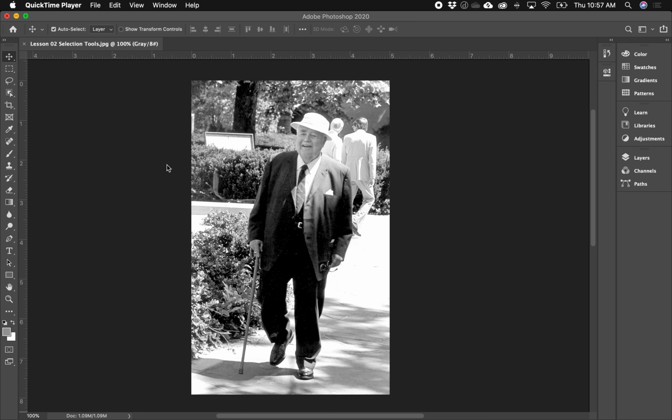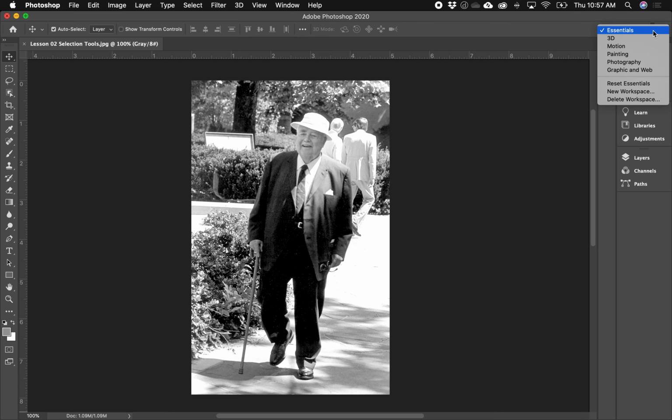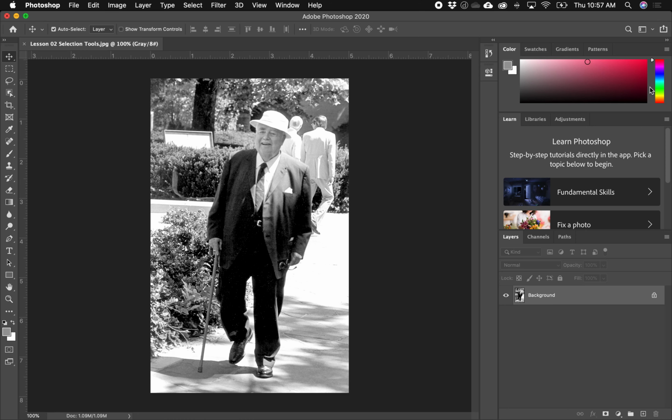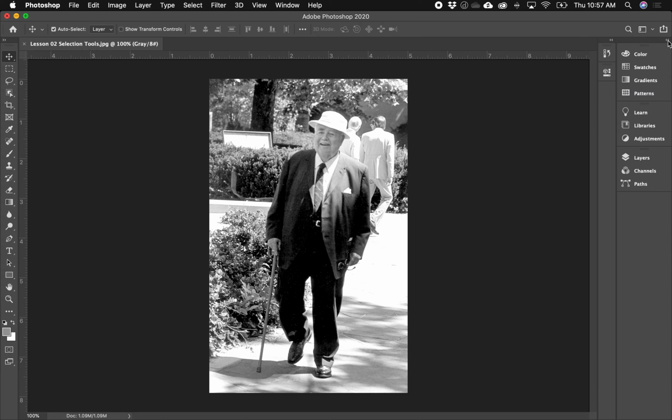And before I start making selections, I just want to make sure that all of our screens essentially look the same. So similar to in Illustrator, where you can change the different modes that you're working in, I'm going to stay in Essentials. And again, just to make sure that we all have the default settings, I'm just going to reset my Essentials. I'm going to minimize the screen by clicking the double arrow, just so I have a little bit more room to work.